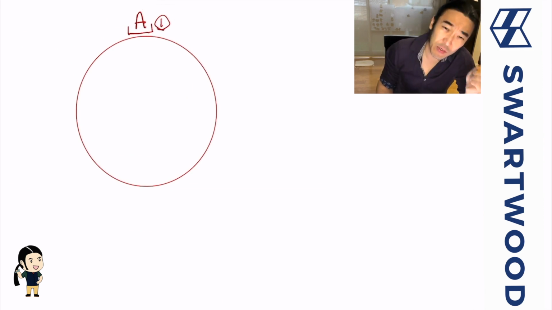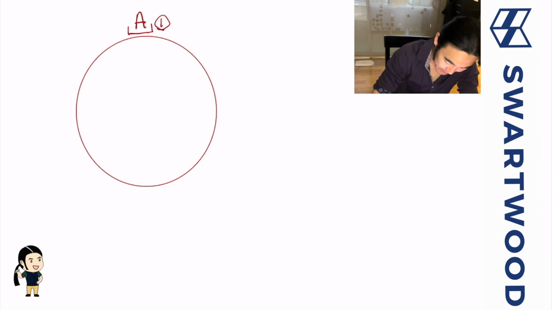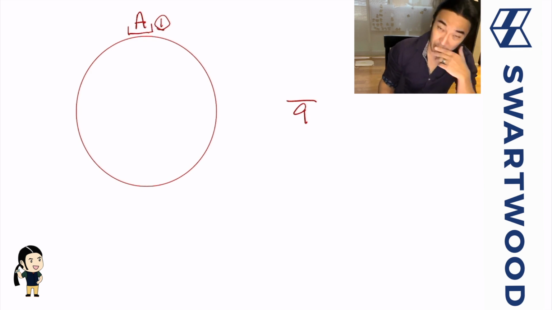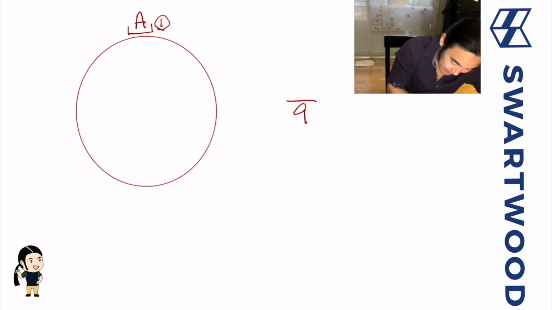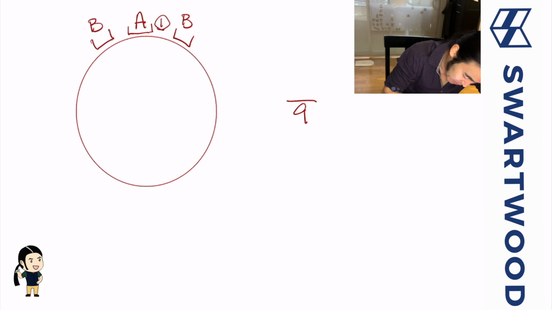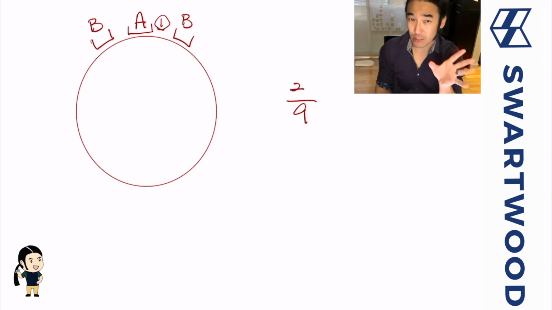Okay, what about person B? Where could person B be? Well, person B could be in any one of the 9 remaining seats. So I want to think of 9 total possibilities where person B could be. Now how many of them give you what you want, where A and B are together? It seems really mellow, right? It seems like there's a spot here and a spot there. So there are really 2 choices. B could be here or there. And it seems like maybe the answer is 2 out of 9. This is actually the correct answer.